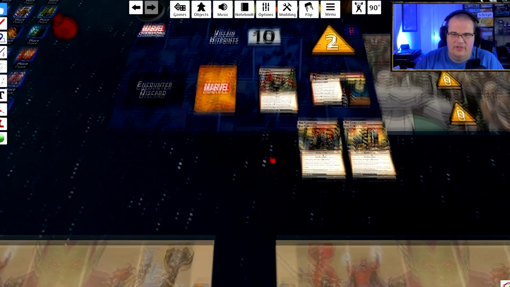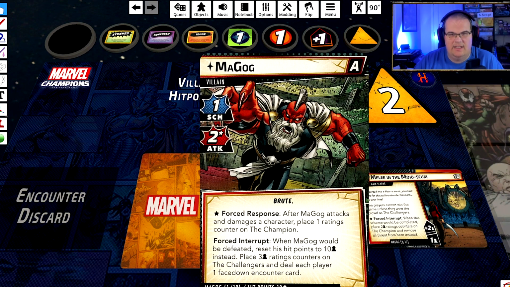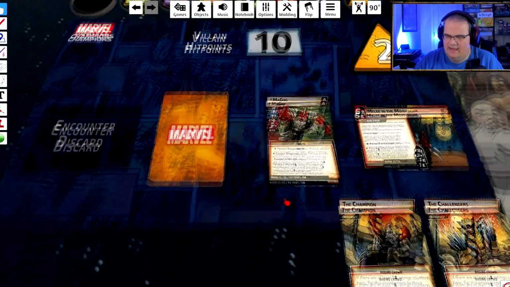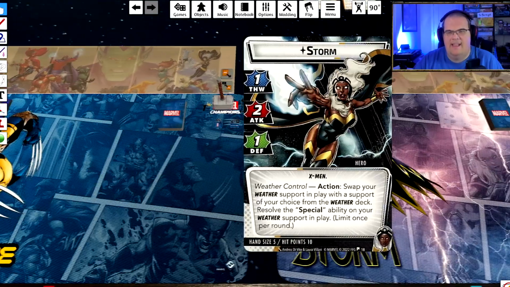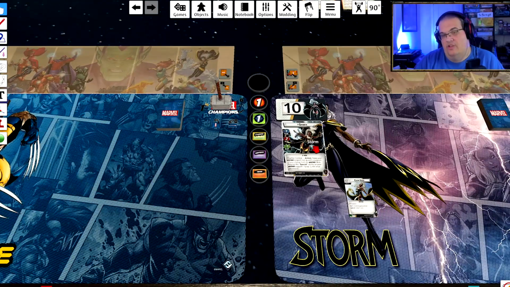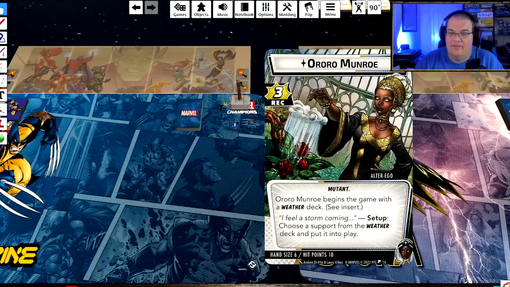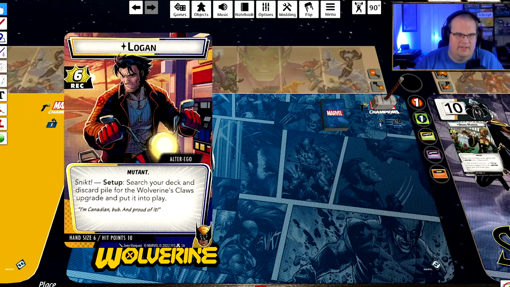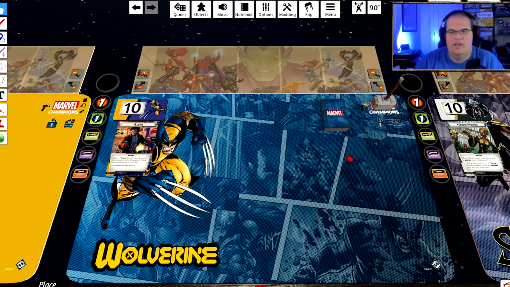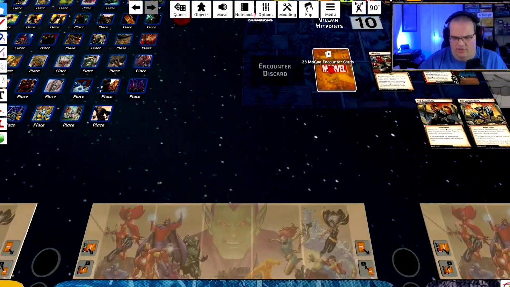For this game, I've chosen to do the first Mojo Mania adventure, the MaGog scenario in standard. And we'll be playing with Wolverine in aggression and Storm in justice. Now, I have never played as either of these before, so it's going to be interesting. So I'm going to start with Wolverine, and I'm going to go through this.